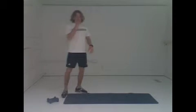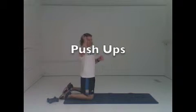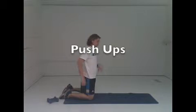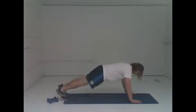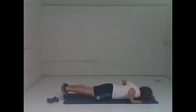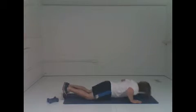Next one we got the push-ups. Either go on your knees or on your feet. Let's go on your feet because I want to train you for a little bit more power so you can do good in your competition. There you go, we got push-ups there. If you want, you go on your feet.